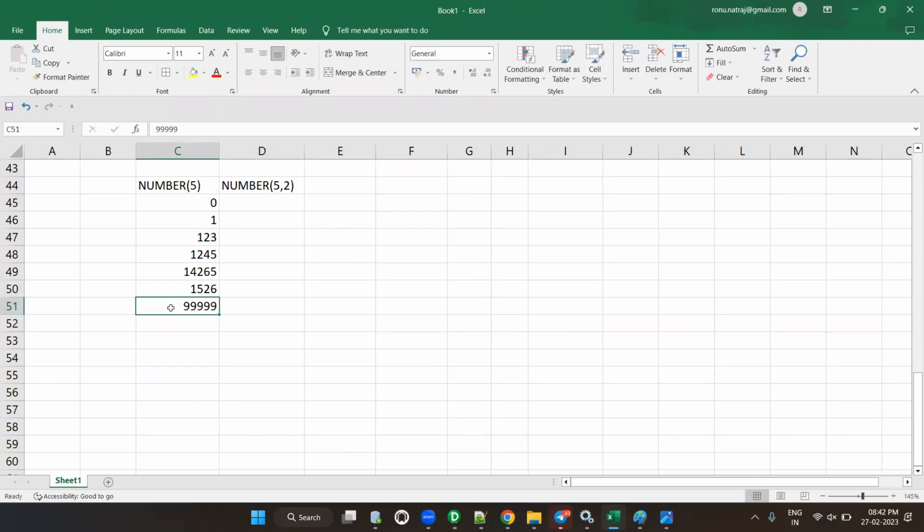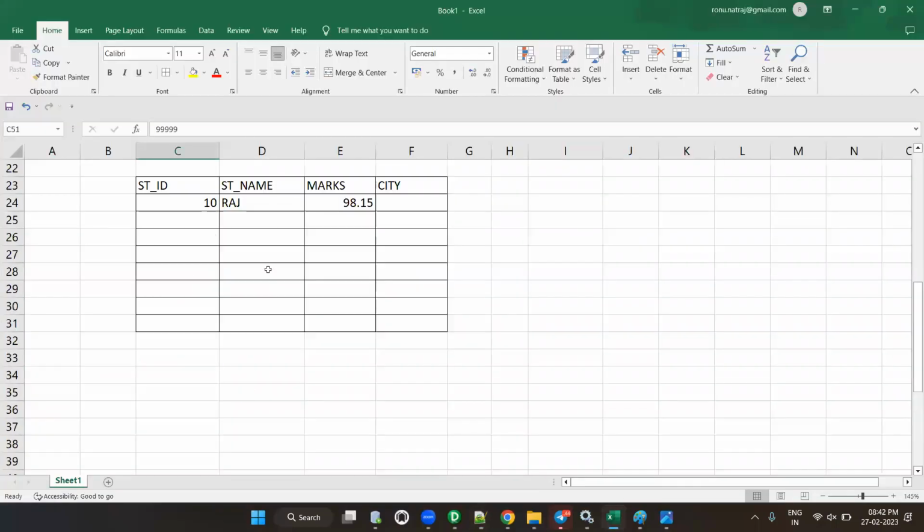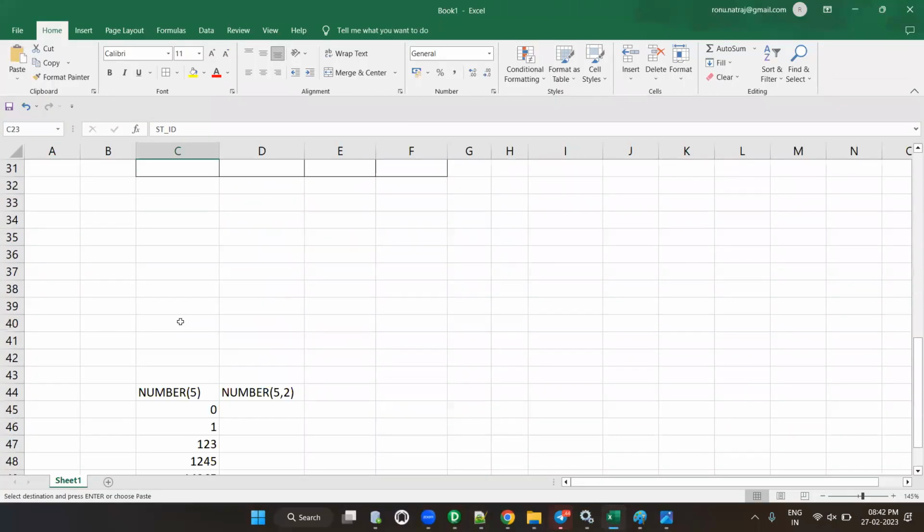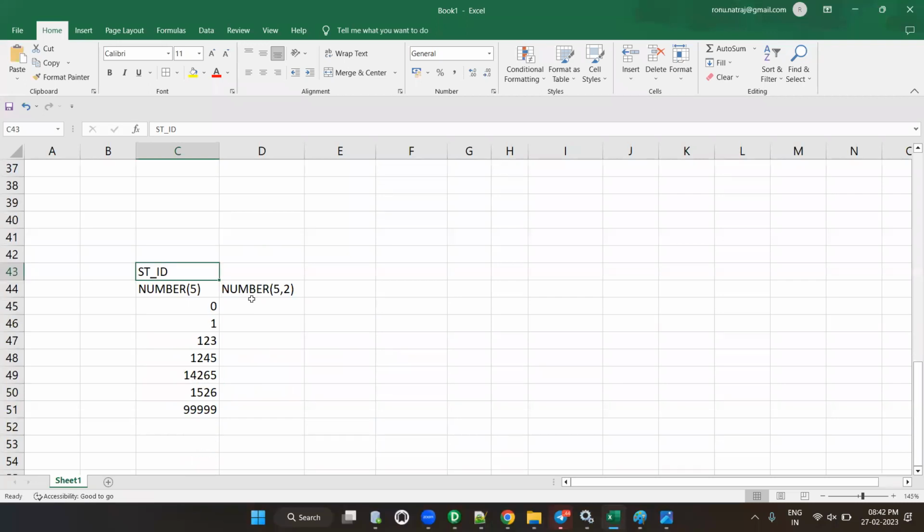The maximum it will allow is 99999. So student ID should have a maximum of 5 digits only. It should not exceed 5 digits. Correct, guys?